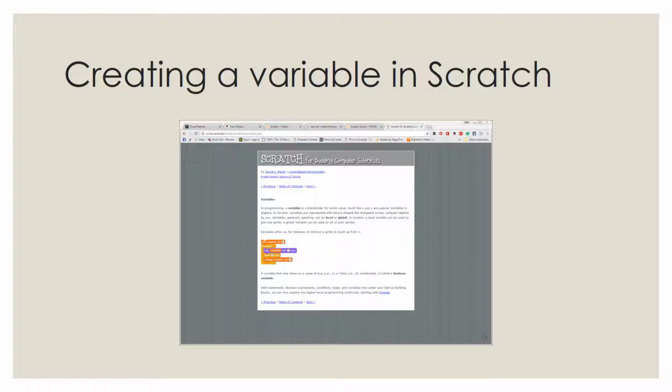Now, you do want to know how to create a variable in Scratch. And this is one of the most powerful things to know how to do. So I would definitely take a look at that, and that's when you get to be more advanced. But the one thing I want to mention about a variable. So when I create a variable, I could say I want my score to go up 1 every single time you touch the diamond.